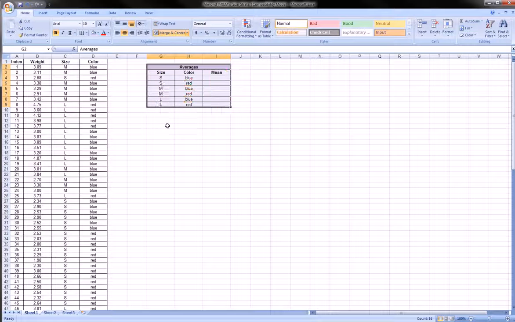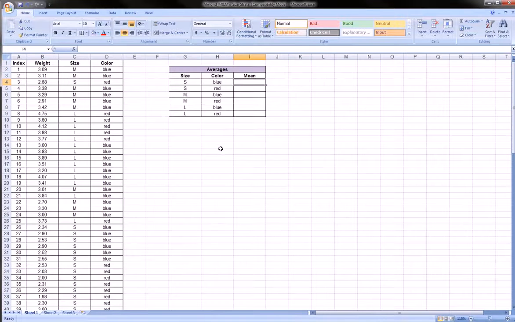Okay? So you can think of these maybe as marbles or something, and there's two colors and three categories of size, and we want to see the average of each color and size. Okay? So the way to do this is actually you can go in here and do this manually, and it'll take you about half an hour, or you can use the AVERAGEIFS function.